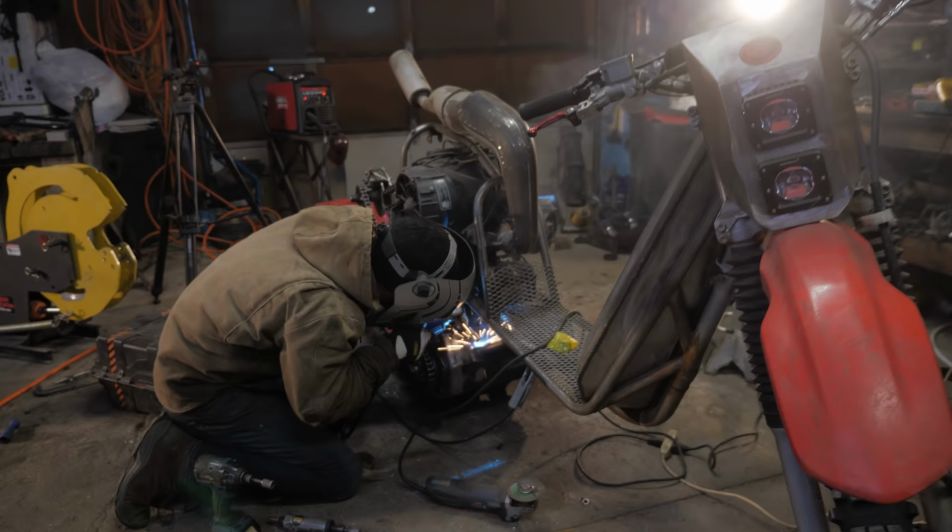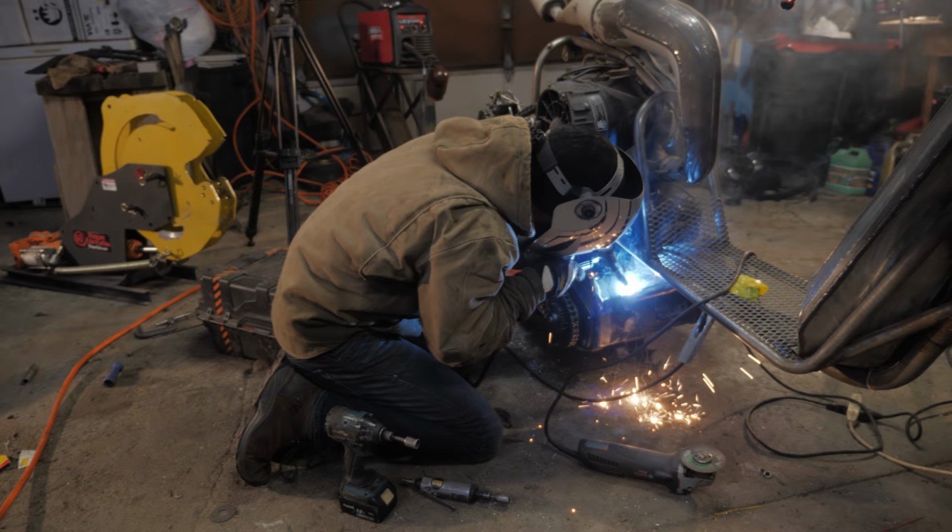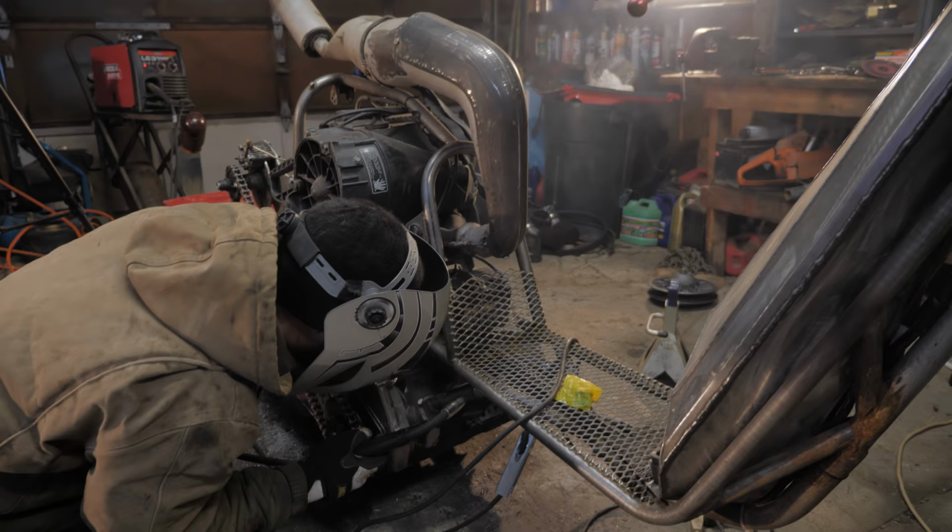Right now, Ethan's finishing welding up the support brackets. Then we're going to grind this off, make an attachment so the ski can go in right here. It's going to be so much fun. Oh yeah, I can't wait.